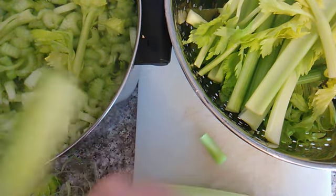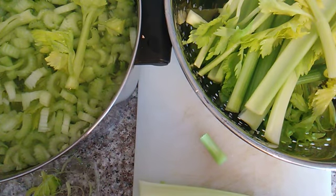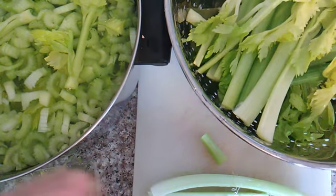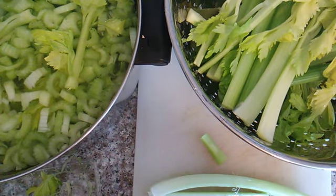I use my celery for soup mostly, although I am going to have a couple of ribs with cream cheese because I love it. But with me, I don't use the whole thing, it ends up going bad, and I really don't like to waste. So dehydrating is the way to go for me.